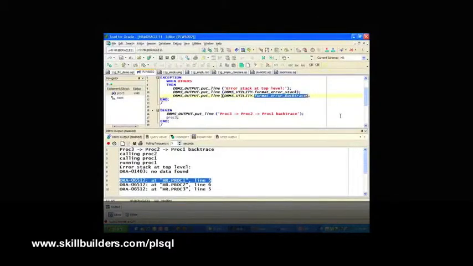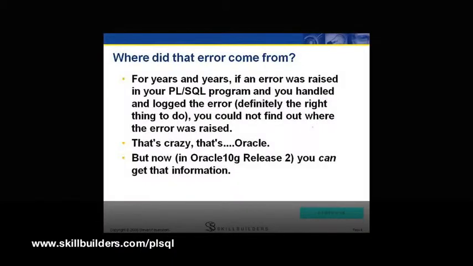But unless you've taken the right approach to writing your exception handlers, that's going to be a terrible situation to confront. And I talk a lot in my class not only about format error backtrace, but the DBMS error log package, other error mechanisms. And I also talk about how to build a single shared utility that will allow you to do this much more easily. And in fact, I show you how to use one that I have built and make available for free.